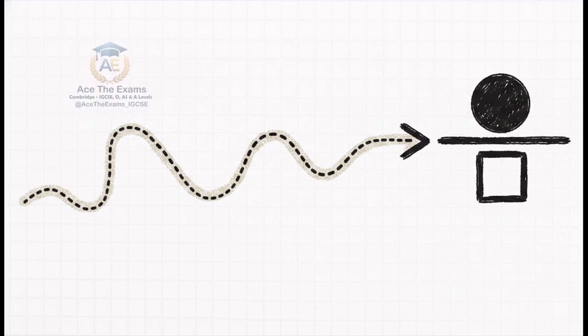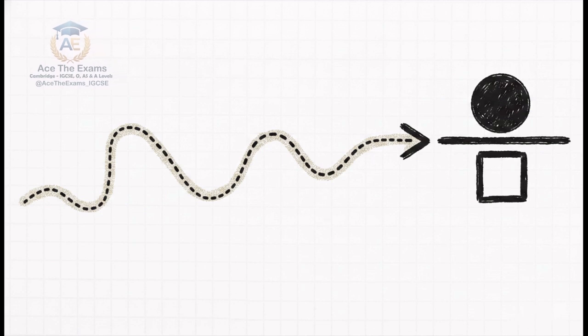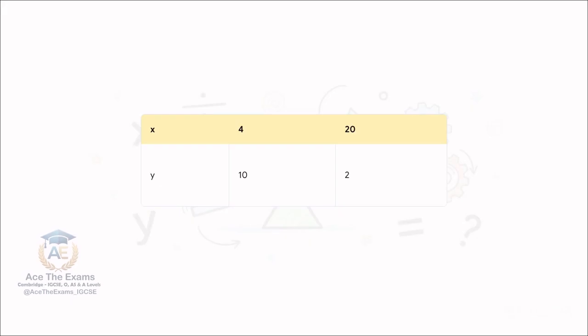When a problem tells you y is inversely proportional to x, technically you'd write y is proportional to 1 over x. But you can completely skip a mental step here. Just remember that for inverse proportion, you can jump straight to the fraction version using our magic constant k as the numerator. So you just immediately write down y equals k over x. Let's check out example 26.2 to prove that this works.